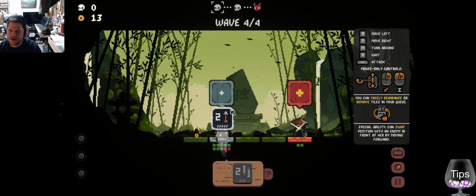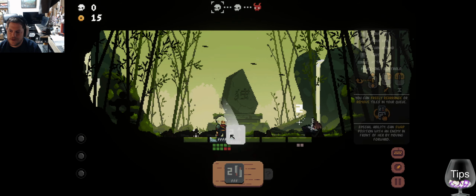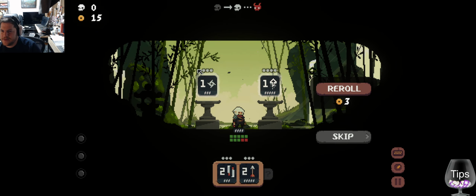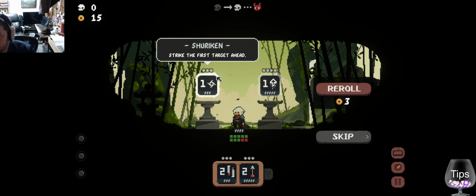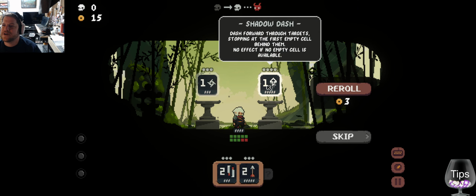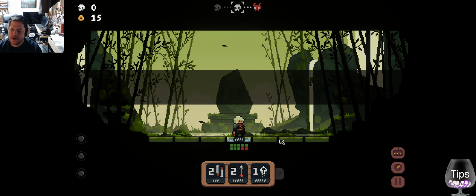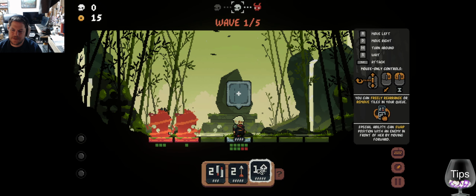Oh, whoops, wrong button. Oof. Should not have taken damage on that one, but we try our best. Shuriken, strike the first target. Shatter dash. Dash forward to target, stopping the first enemy cell. No effect if no enemy empty cell. Yeah. Remember, this one was pretty good, if I remember correctly.